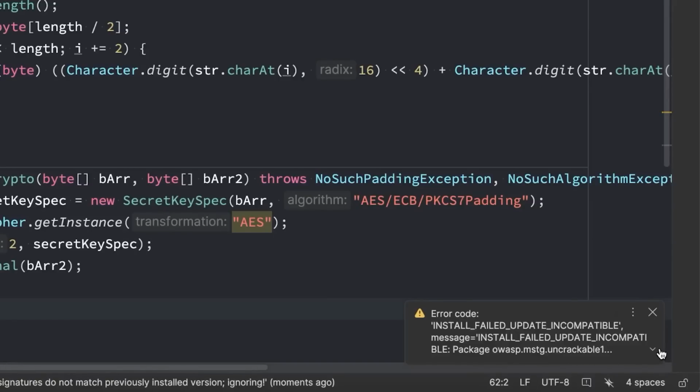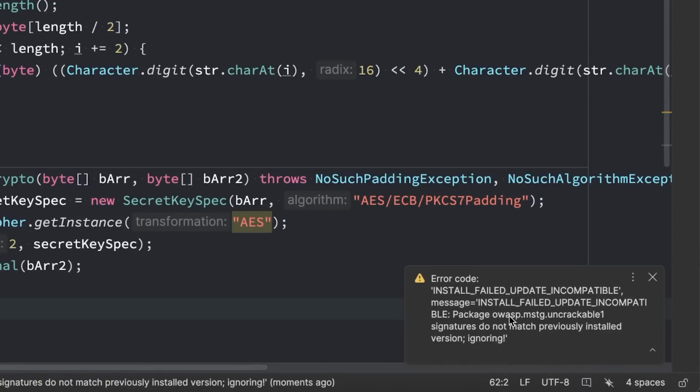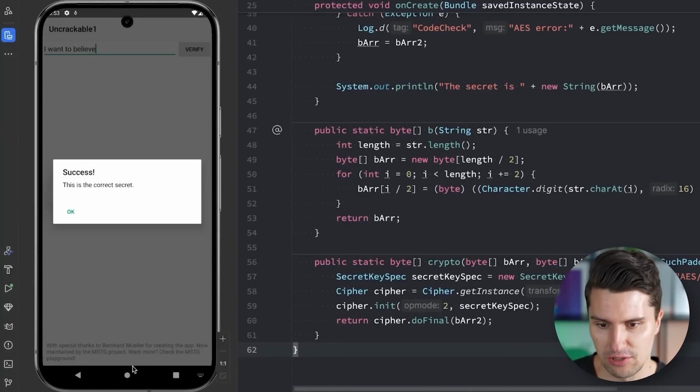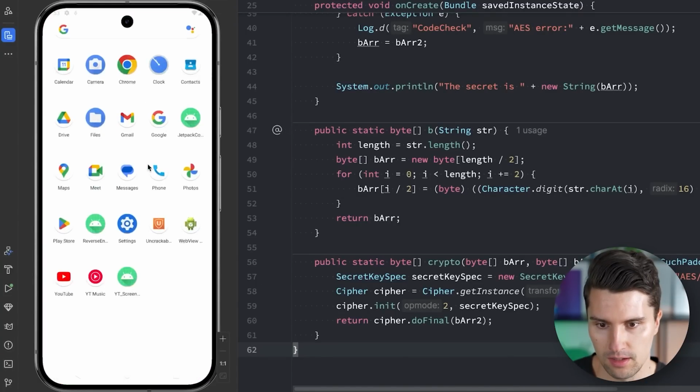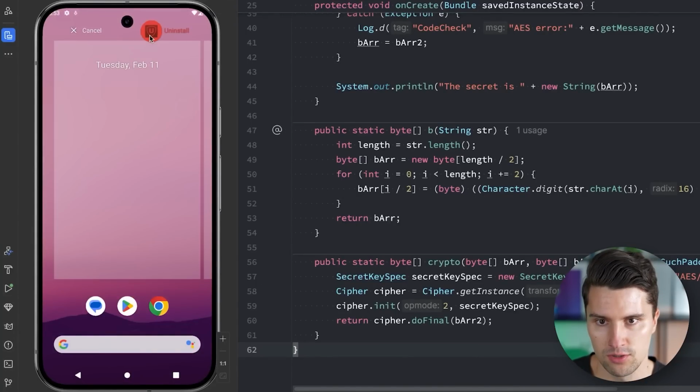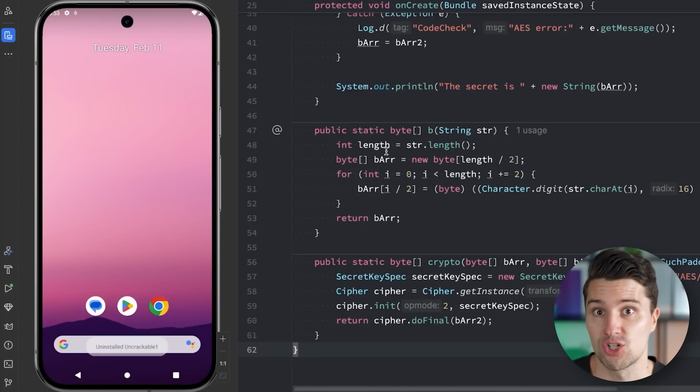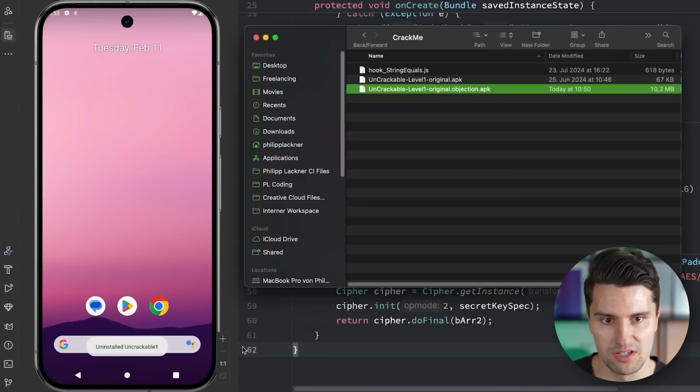Then we do get this kind of issue here, because it says the objection APK actually has the same package name as the old app, but it's signed with a different key store. So what we effectively need to do in order to fix this is uninstall the old app, so that the objection APK would be a new APK for this device. So just uninstall this, drag in this objection APK, and now it was properly installed.